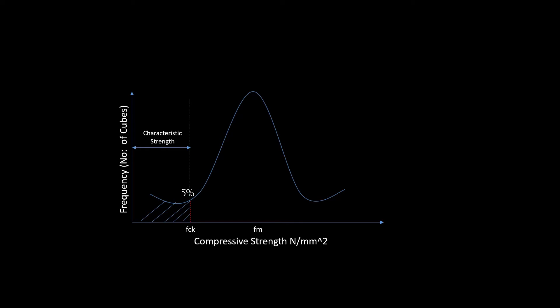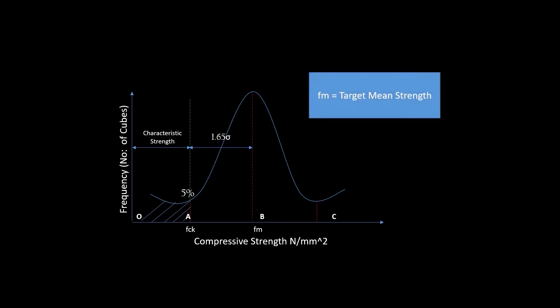This means 95% of the test results give a value of strength greater than Fck, and this is what we procure in the definition of characteristic compressive strength. As the graph conveys, a failure of 5% is normally chosen for the concrete mix design, and 95% of the samples must show a strength value greater than Fck. This can be only possible if we design the concrete using target mean strength.